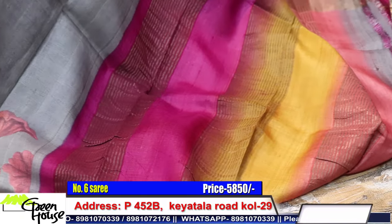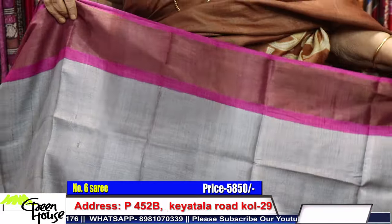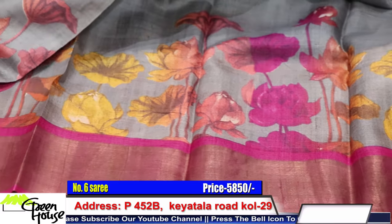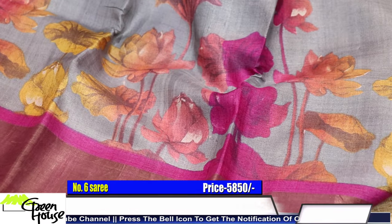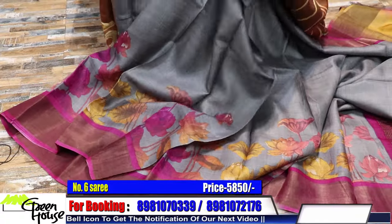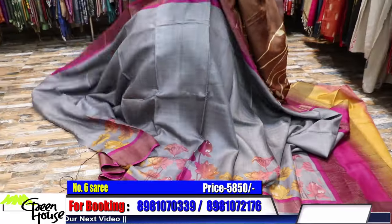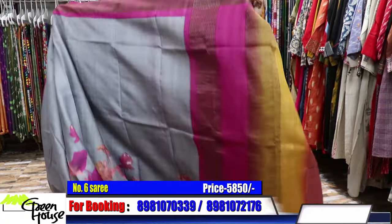This is on a grey color. Print is also colorful. Jewelry border tusser. Zari border tusser, look at the color bar for the achal.